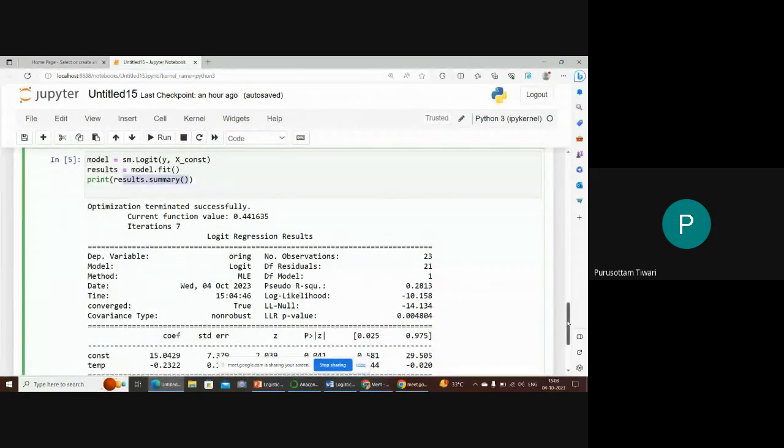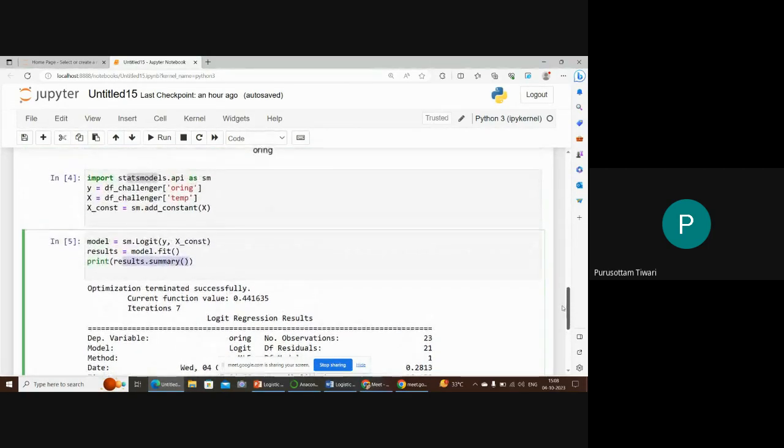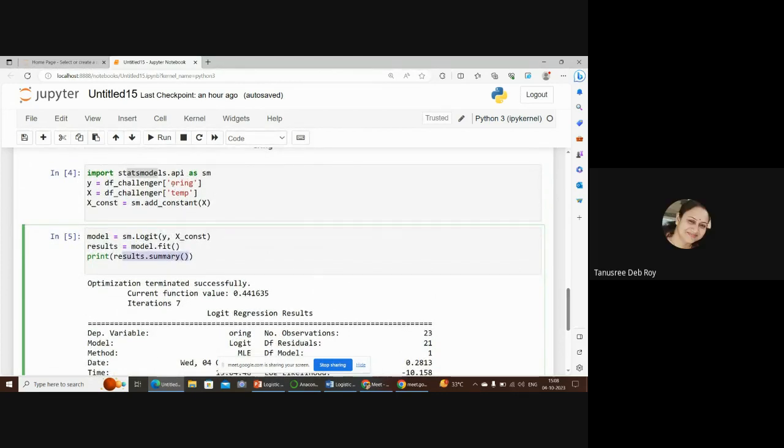Ma'am, I have one query. Yes. Why should we put y first in the model? Because y here is our variable with zeros and ones, how many terms are zeros and how many are ones. So we have put y. And sm.add_constant is needed because we need to add the intercept; otherwise you will only get a straight line. So to add the intercept we need this particular code, add_constant, then the x variable. What is the variable x here? The variable x is our temperature value which we had in our data set.